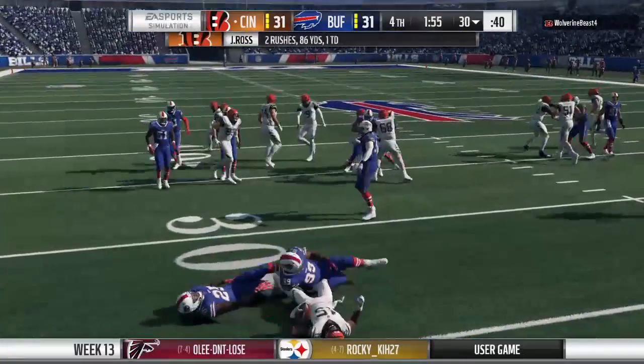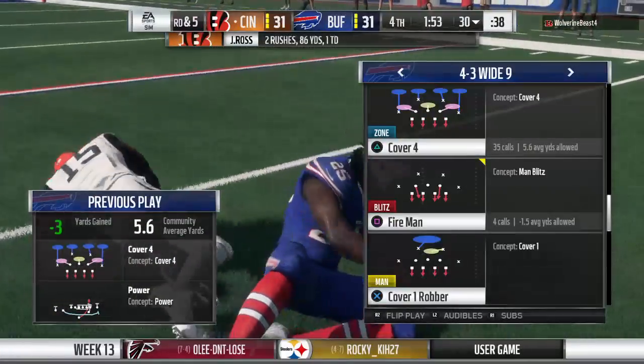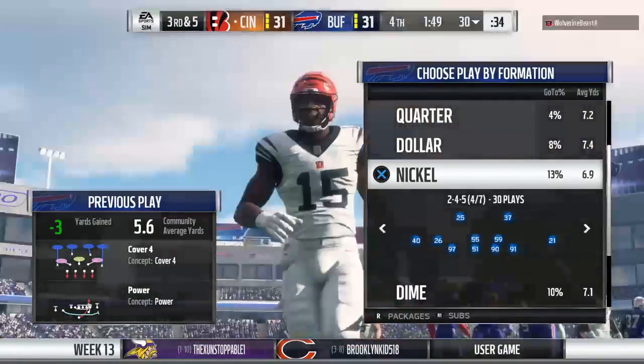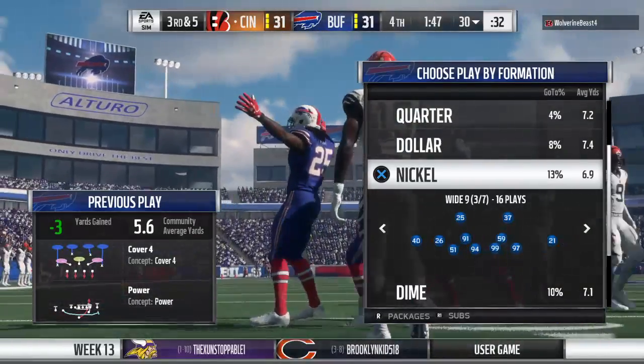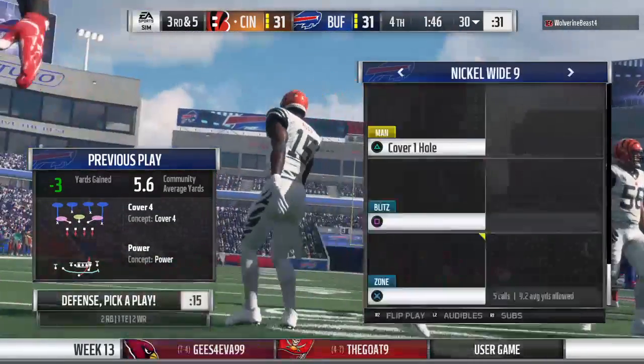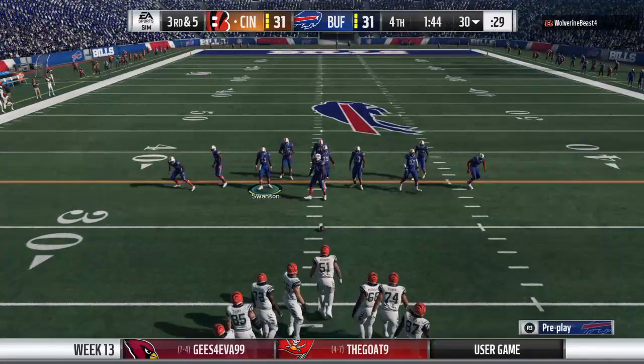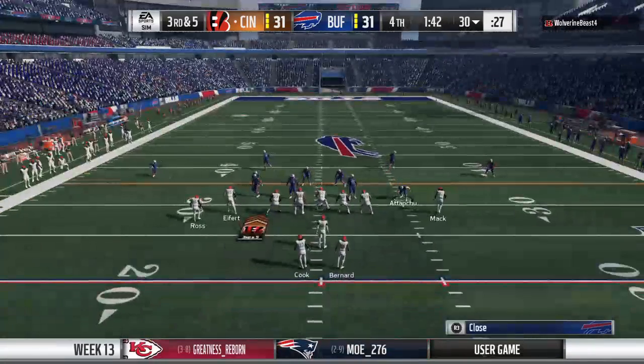That is not going to be any help as they dump him behind the line of scrimmage. So he loses 3 yards there. Now 3rd down. I like the idea to mix it up from time to time because, let's face it, you can't be predictable. But the execution was a little lacking on this one, right? They might want to go back to the drawing board with that call.